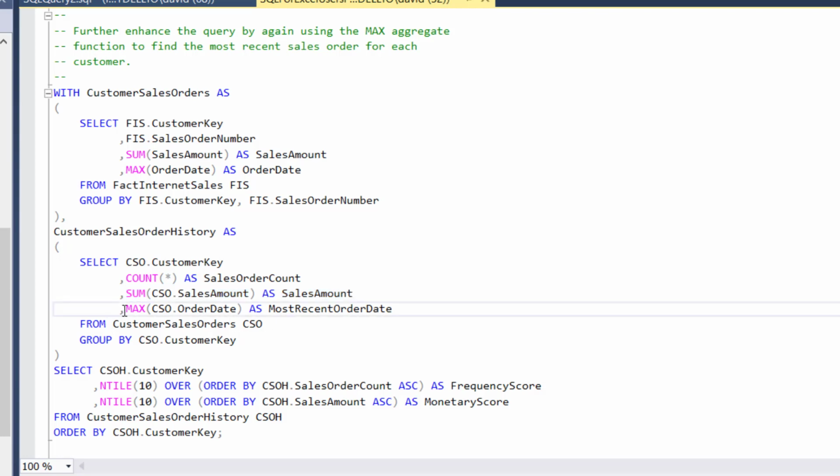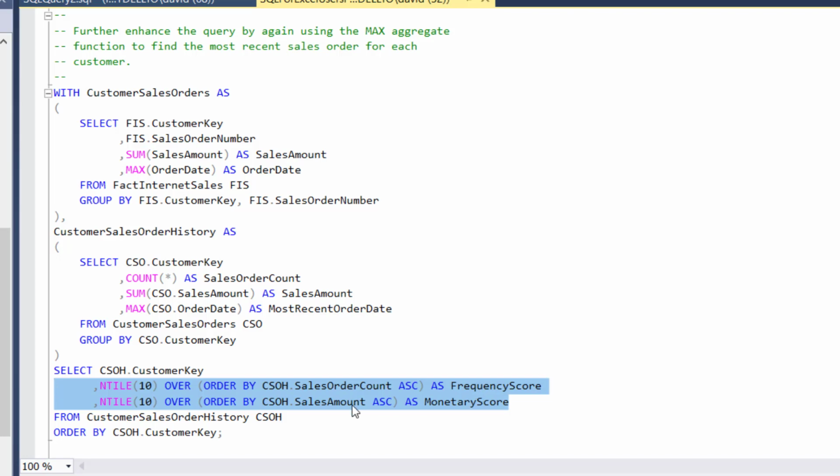Sweet. And then for the recency score, out of all the orders each customer has made, just find me the max order date, which would be the most recent order per customer. This gives us the data that we need to calculate the R score. And lastly, of course, there's the count here from video 11. And that's basically how many orders across time and space the customers have made with AdventureWorks. So this gives us all the raw materials that we need for doing the RFM analysis. And as you can see in the outer query, as we saw in video 11, this is all we need to calculate the monetary score and the frequency score.